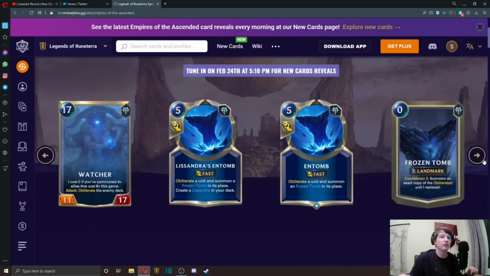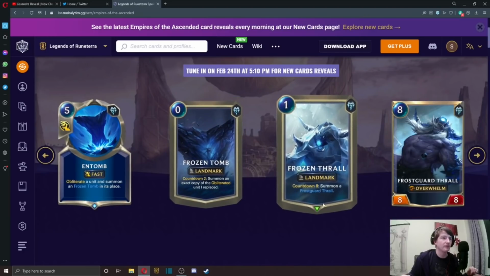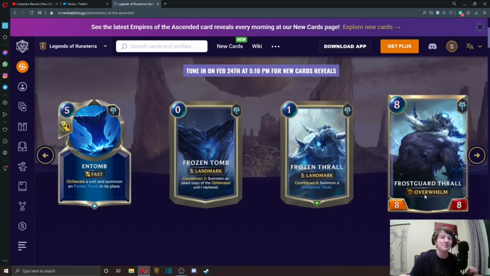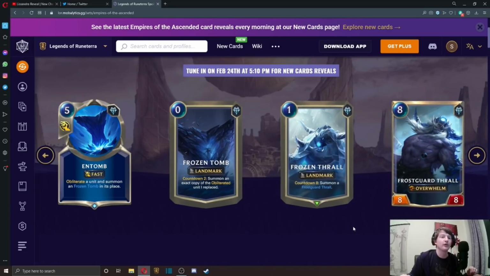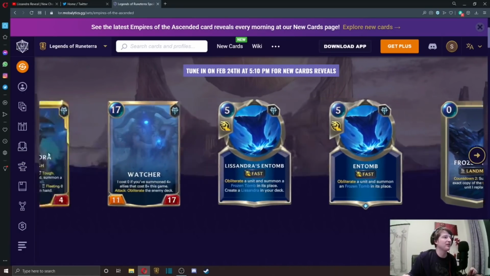So here's Entomb. We saw that. Frozen Tomb, which goes with that. Frozen Thrall. This is how Lissandra levels up. Frozen Thrall is a 1 mana landmark. Countdown 8 to summon a Frostguard Thrall, which is an 8 mana 8/8, which of course is pretty fun. I think with Lissandra, you'll probably have to play this simply because of her level up condition.